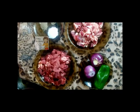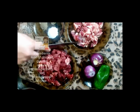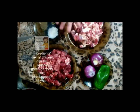Today we'll learn how to make liver and gizzard of the chicken. The ingredients: I have liver. This is 3 pieces of gizzard. I cut it into pieces like this. This is a gizzard of chicken. I cut it also into pieces, as you can see.